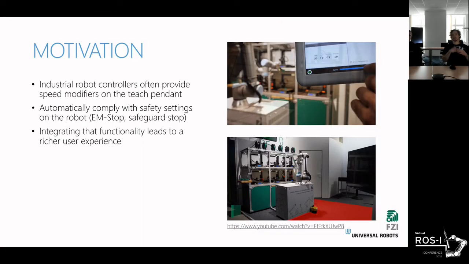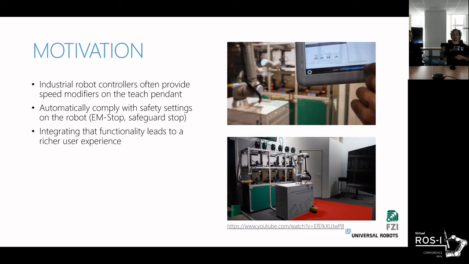So the motivation was that many industrial robots actually provide some kind of speed scaling mechanism so that you can set the speed on the teach panel, for example, or, as was mentioned recently as well, the robot might automatically scale down due to some safety restrictions or maybe just some settings on the controller where a maximum speed is set. And if we're not aware of this on ROS and we command faster speeds, then it will get slowed down. And if we're not aware of that on the ROS side, then things go wrong in some way, so that the trajectory is not finished when ROS expected it to be finished. Stuff like that. And we wanted to prevent that, basically to make ROS aware of the actual execution speed.